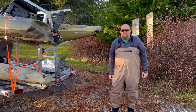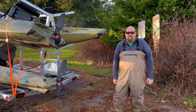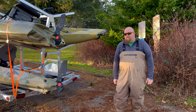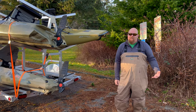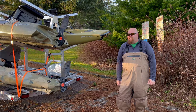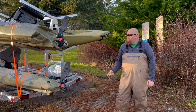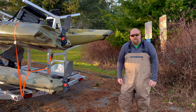I guess the big question is, how fishable are these drives? Well, I think they're all very fishable. The Hobie just seemed to be a lot easier in the sense of taking very little energy to move. You can cruise at a trolling speed very easily. And I could do the same on the lure as well, but it definitely took a little more effort. It felt a little more burn here in my quads and my legs.